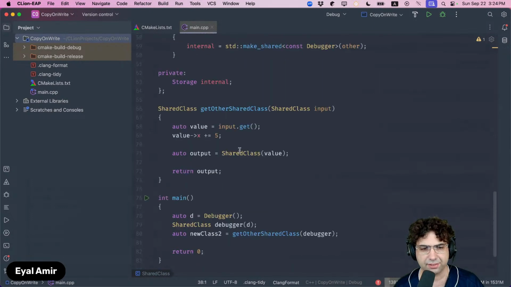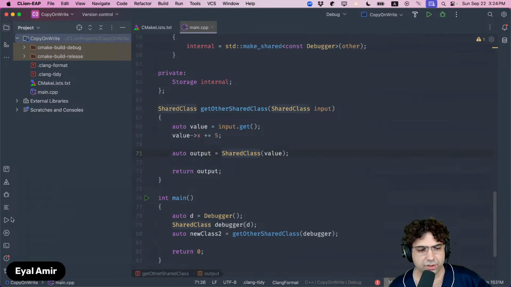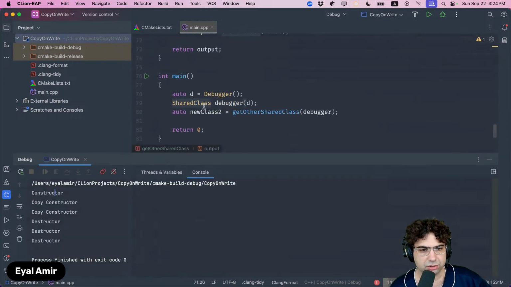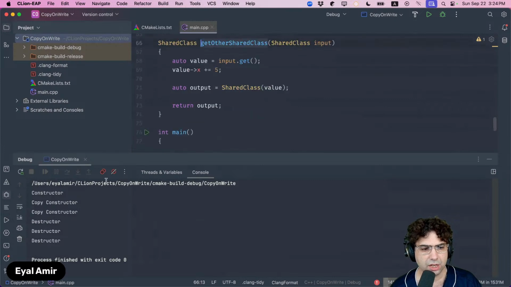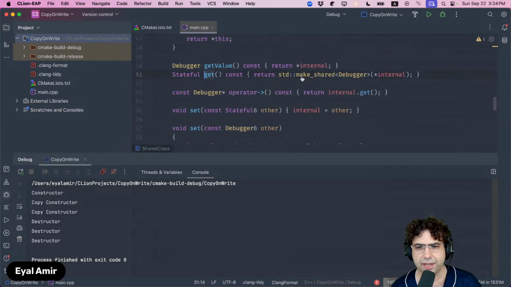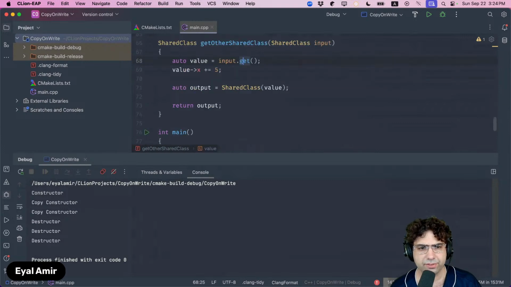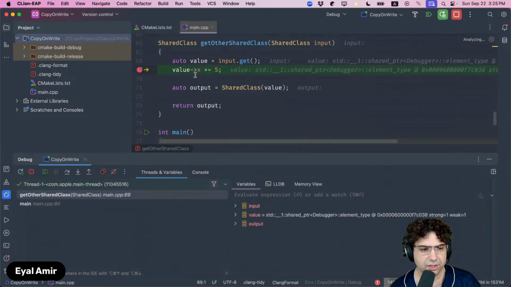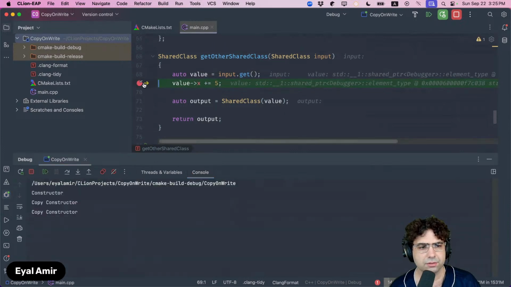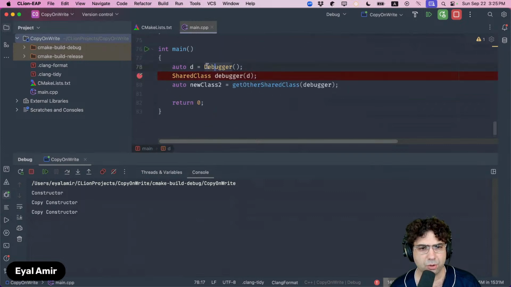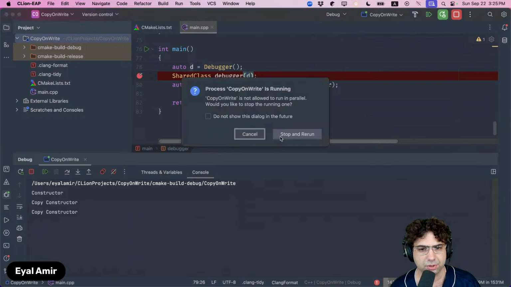The way this works right now, before we get into whatever syntax issues I have here, let's look again at the debugging statement. So I got a constructor when I did this, right? I had a copy constructor when creating the value. I probably should be able to avoid this in a second. So now I'm doing get. This creates, yeah. So let's see where's my second copy constructor that I can remove. Where's my first copy constructor? Oh, the copy constructor, because I take this and I copy this in here. This is probably why I have this one extra copy constructor, right?